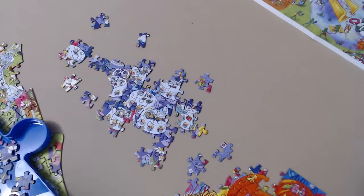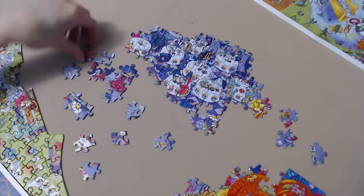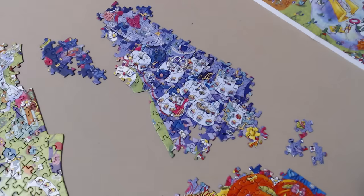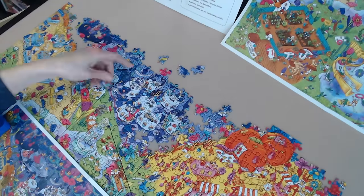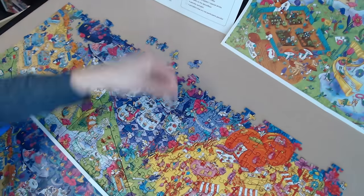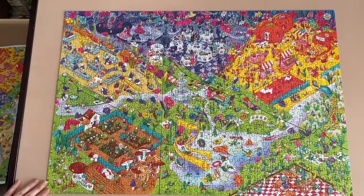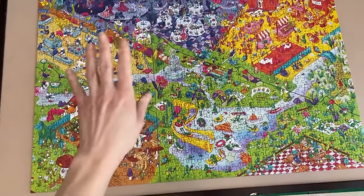I was intimidated by this in the beginning, but as I got further along I started thinking about how this really wasn't that bad in terms of challenge level. My sorting worked out perfectly and I feel like this would still be fairly simple to piece together even if you didn't want to sort it — you could just dig into this and puzzle away. It has a great balance between fun and challenging. This puzzle took me about six and a half hours to complete, at least up until this point — we still got to get to the final form.